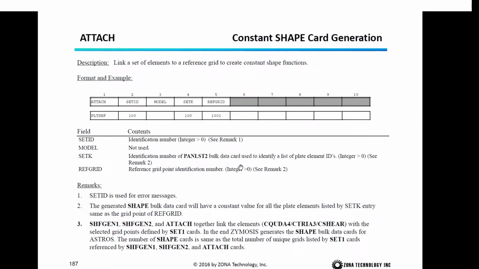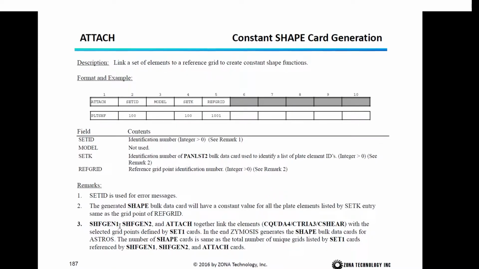ATTACH, you want to generate a constant shape function, and by referring to a PANELIST2 card, which lists out the plate element IDs which belong to this micro element, and you refer to a single grid. So the thickness of the single grid is the thickness of this group of plate elements.